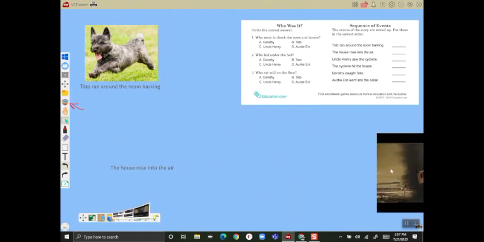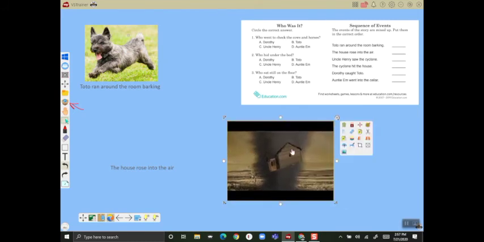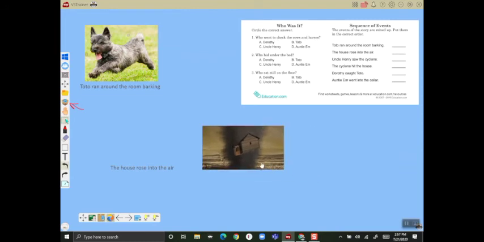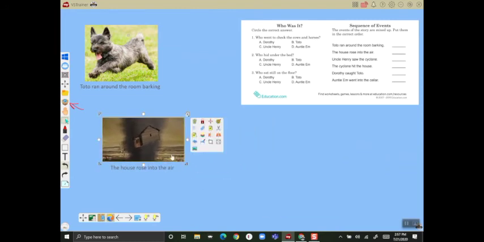Remember to minimize so you can come back in a second. Let's crop this, so we take out these black spaces here. And then we'll resize it so it's more in alignment with the text. Same process, select both, and then click the group button.